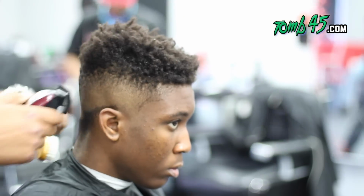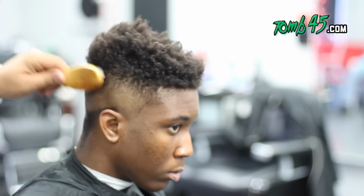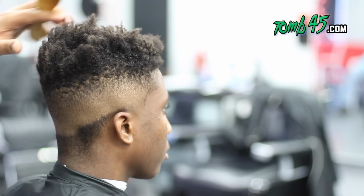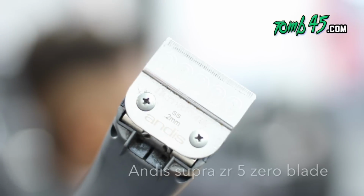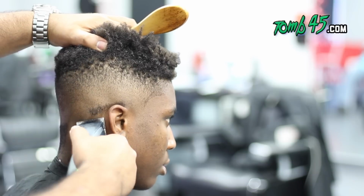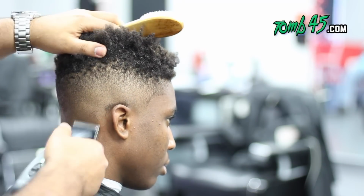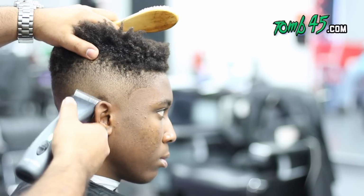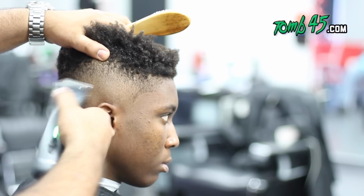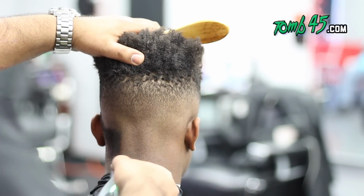I'm not sure what the end result is with the top of his hair. I don't know if he wants to braid it or what he's thinking about doing. But I know he did not want the top touched. Now here we're using the Andis Super ZRs with the 5-0 blade, and we're going to start balding them out.